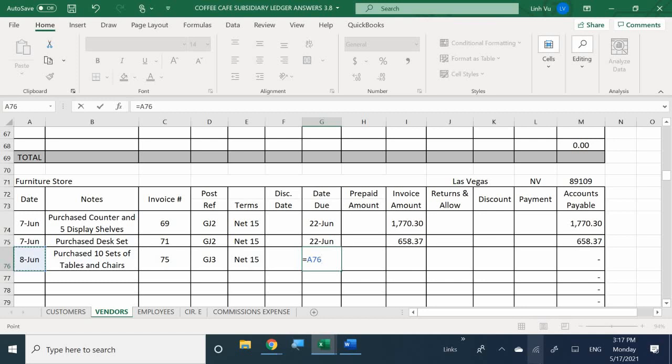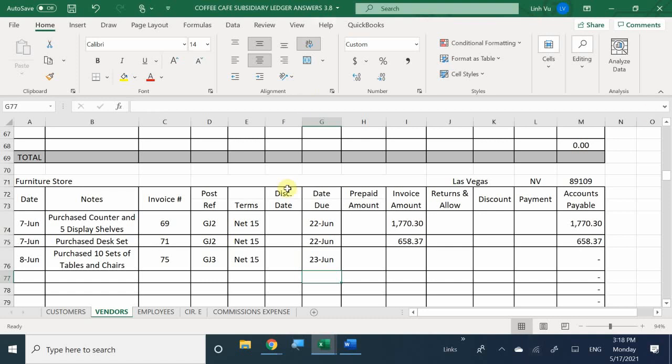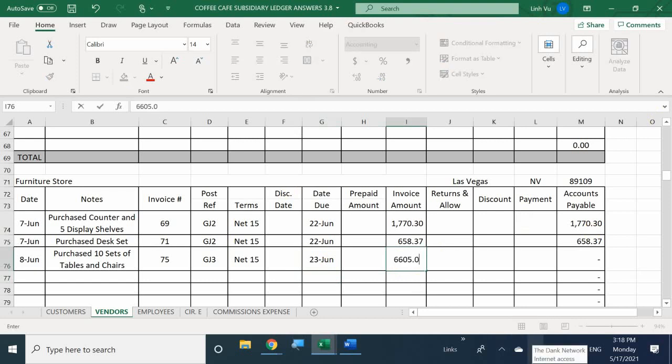If it's in the next 15 days, June 23rd. Okay, so therefore, we have to come up with $6,000 by June 23rd. Once again, the amount that we're going to be placing in the invoice amount is 6605.08.